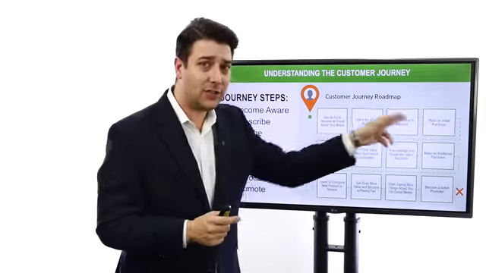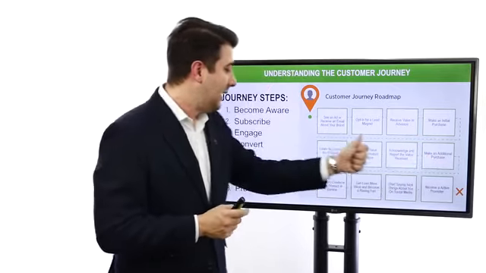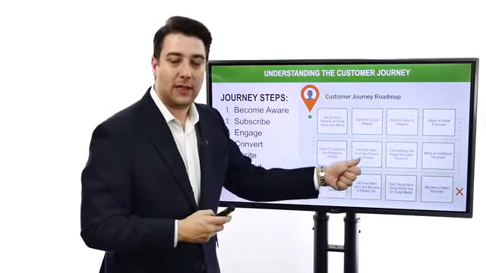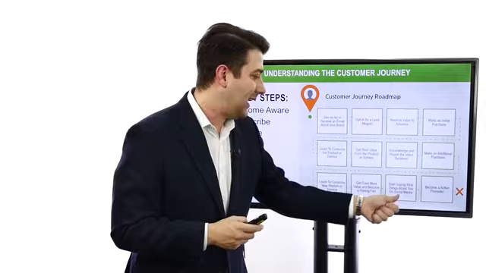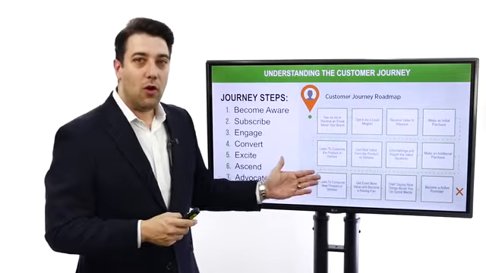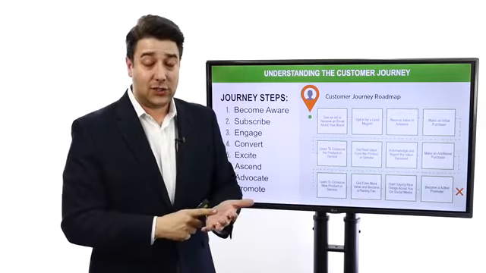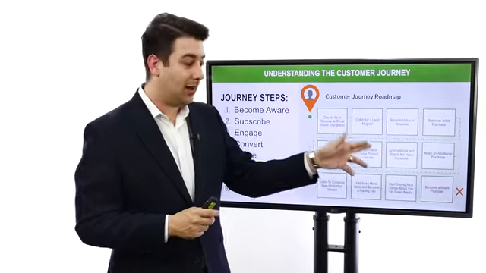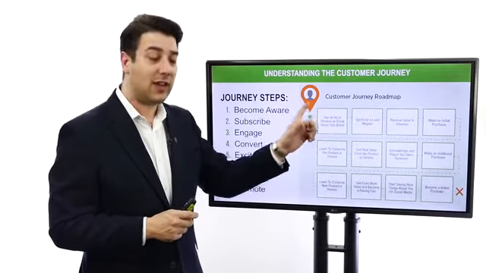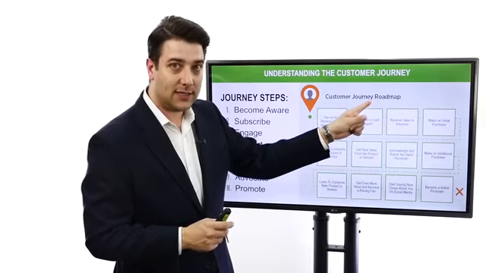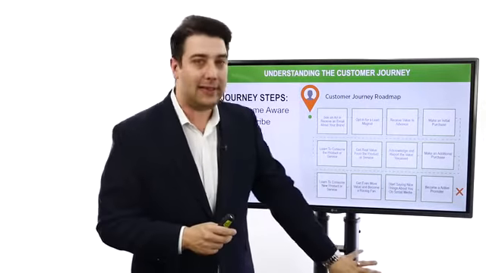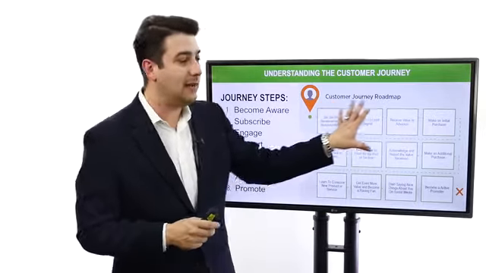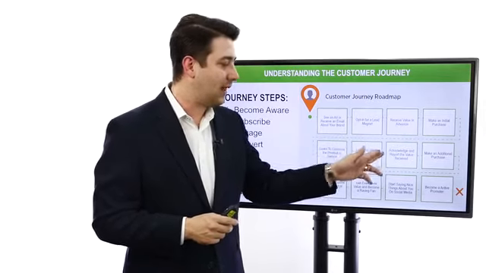So indoctrination and segmentation, Ascension, and then down here, they need to learn to consume, right? They need to get even more value and become a raving fan, all right? They need to start saying nice things about you and potentially become a promoter. Those can be either an Ascension campaign or another segmentation campaign, or it may take at some point a segmentation or a broadcast to get them re-engaged back in this process. Now, if at any time they fall completely out of this for 30 or 60 days, it'll take a re-engagement campaign to get them re-engaged with the brand and hopefully put them right back where they left off in your customer journey.